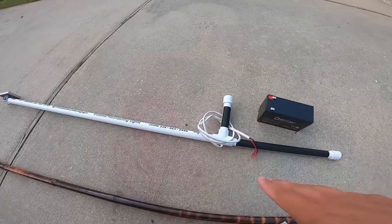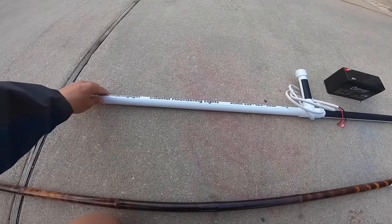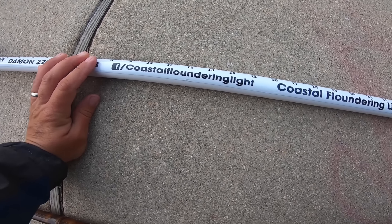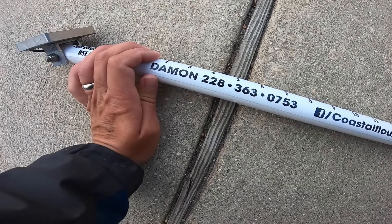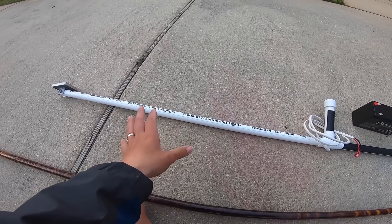There's a tiny one, oh, there he's digging down — small guy. I told you I'd go over my lights and gig. I just picked this up at a local tackle store. The company I'm using is Coastal Flounder Lights — looks like they've got a Facebook page and supply directly to this store. There's a number — you can call John or Damon if you want.